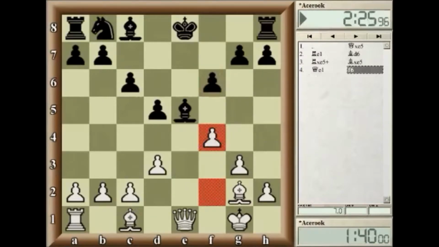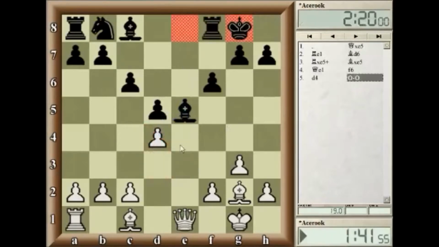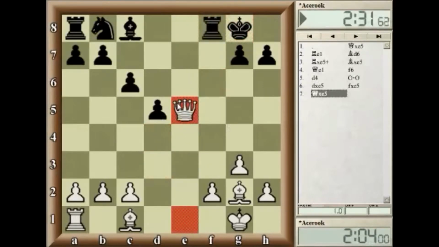So probably something like d4, winning this bishop, because again, it can't move, or else the queen is attacking the king, so the king's under attack. So after d4, we're attacking this bishop that's pinned to the king. So probably something like castle, and then we're up simply a whole piece, and up the exchange a lot, 4 points, and so it should be an easy game for white to win.